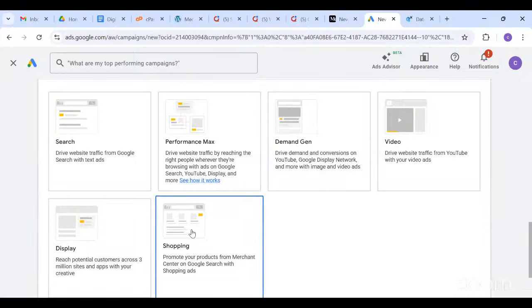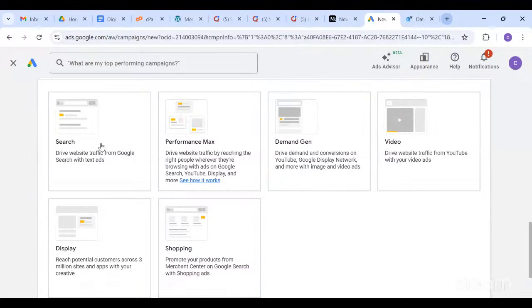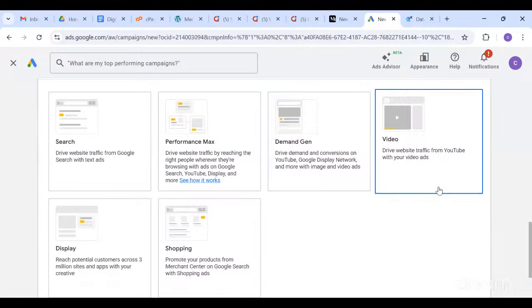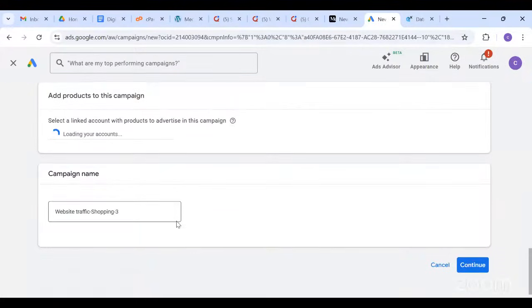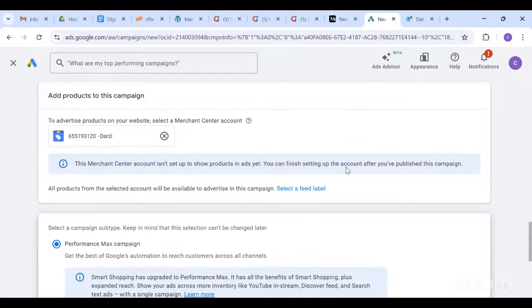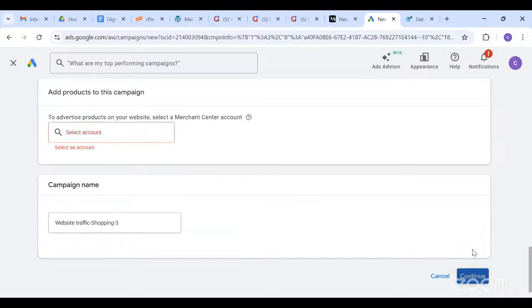And if you have many products and just want to promote them, then you can go with shopping ads. For this, Merchant Center is very important. As I'm already telling you, you need to go to the Google Merchant Center in a new tab, have an account there and add a product there. Only then can you see and promote it here, else you cannot see shopping at all. Only if you have a Merchant Center ID can you go ahead. See, this is the Merchant Center which got connected. It is very important, because if you do not have this, you cannot move further. So it asks you to select the account.